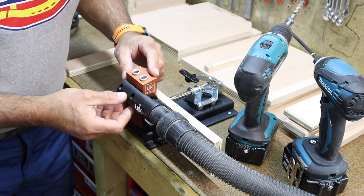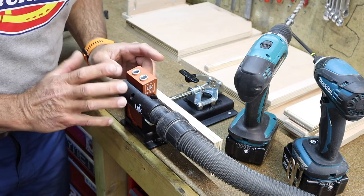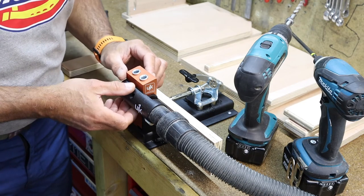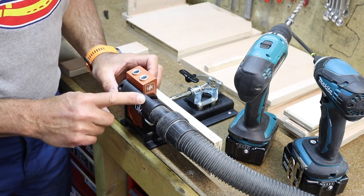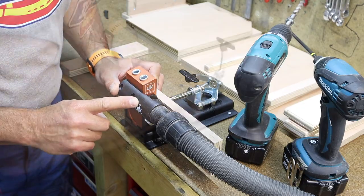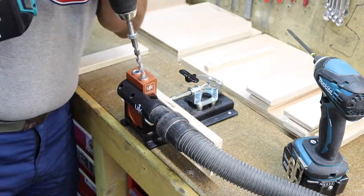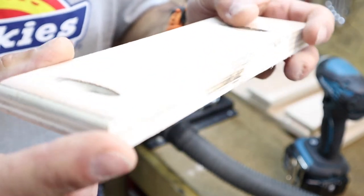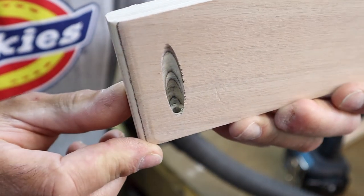So just with this little dust extractor, absolutely zero dust, zero chips come out when I pull out the drill. So it's well worth getting this option. As you can see, it's perfect. An absolute perfect cut.